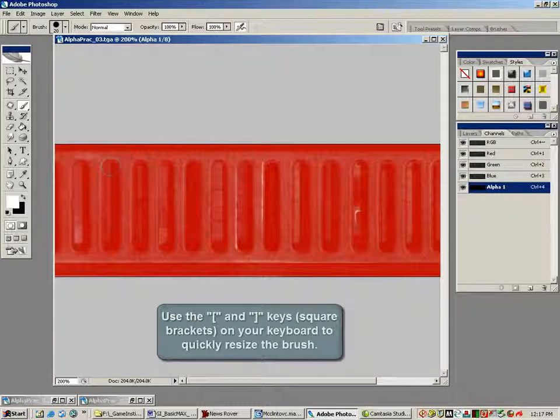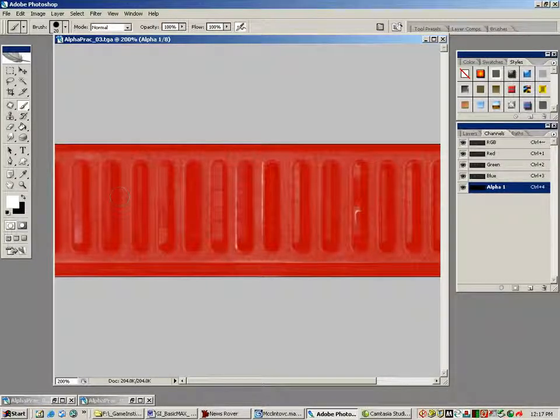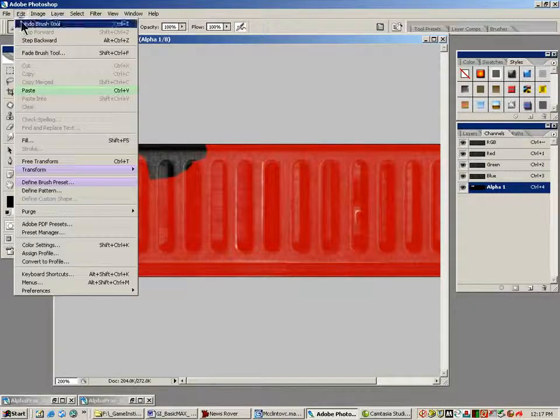Now I'm not using my tablet again on this. And I'm going to go over here to my brush tool. And let's see, how do I want to do this? I think I'm going to brush out. The white areas are what are going to be solid. So I need to, let's see, if I brush those out, brush that in, that's what I want to do. Okay, I'm just playing here.